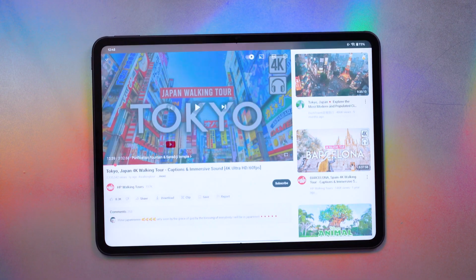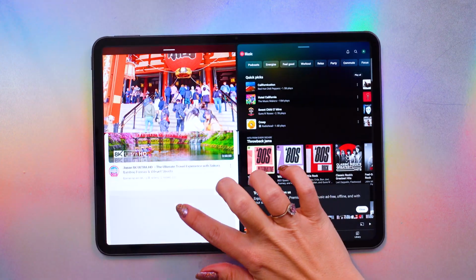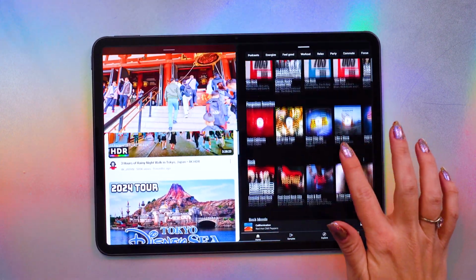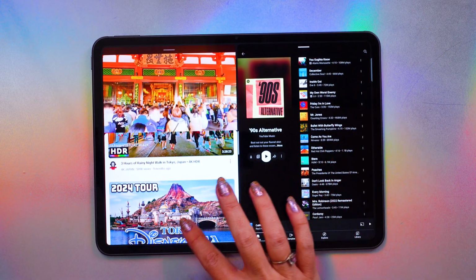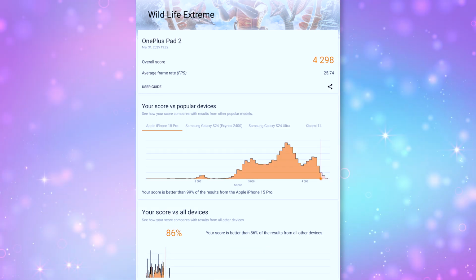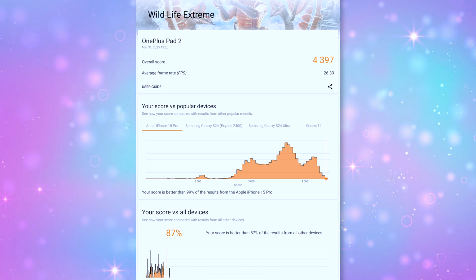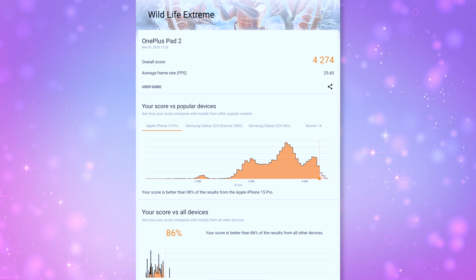Now, the OnePlus Pad 2 is packing a Snapdragon 8 Gen 3 with an Adreno 750 GPU. It is fast. Multitasking is really breezy, whether you're gaming, editing photos, running multiple different apps at once. It's got 256 gigs of UFS 3.1 storage, and UFS 3.1 is actually a very fast standard when it comes to mobile devices, so that's really great to see. 12 gigs of RAM, Oxygen OS 14.1, so this thing is very snappy and responsive.